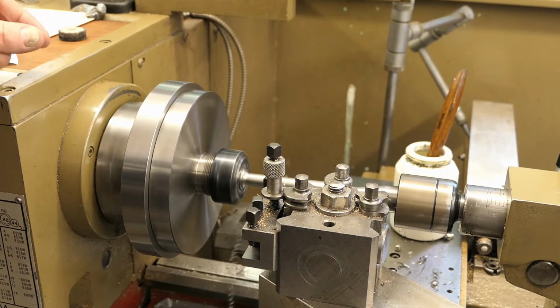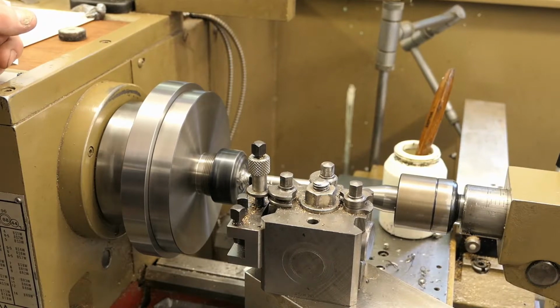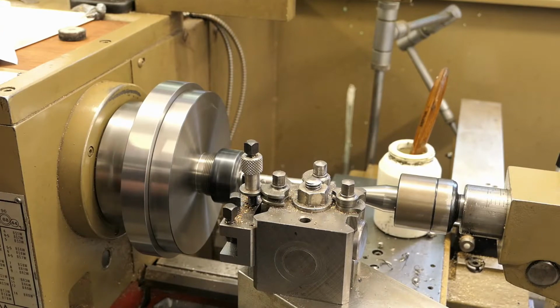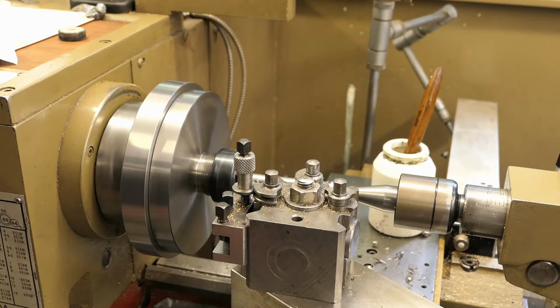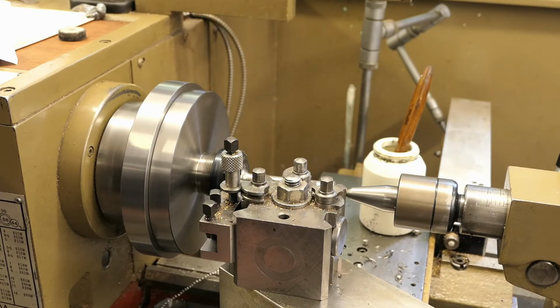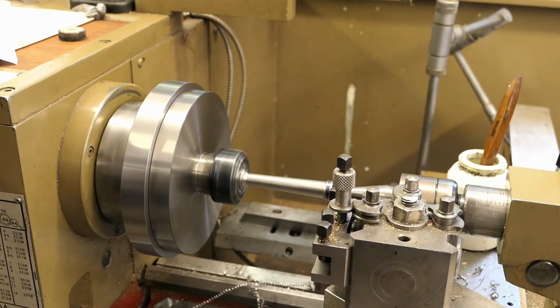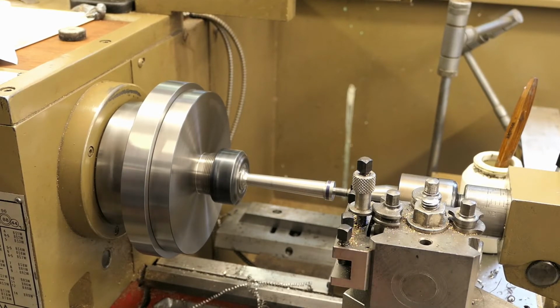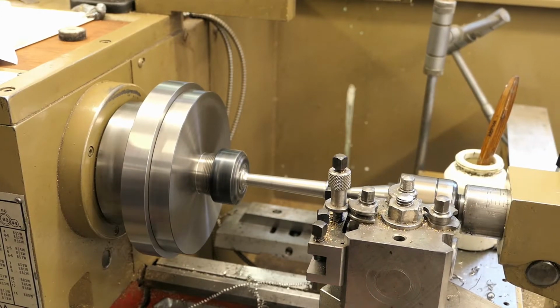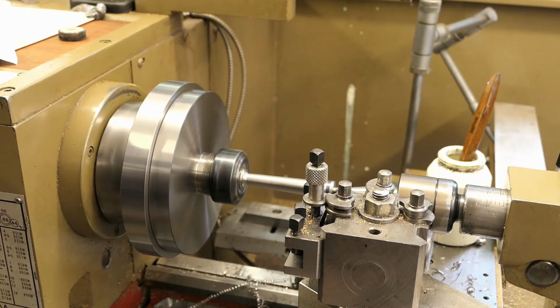I should say something about the setup and how you actually get the taper. It's relatively straightforward if you've got a digital readout. But let's just stop this when we get towards the end. That's it. So I can now back off, come well past the end of the part. Now bring it back, and I'm taking the backlash out of the taper turning attachment. Come back to where I want. And I'm ready to take the next cut.